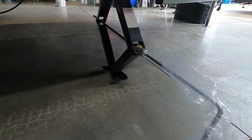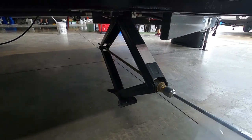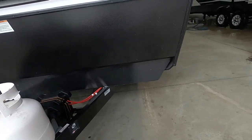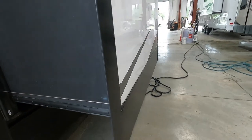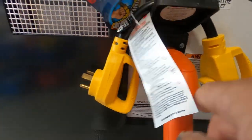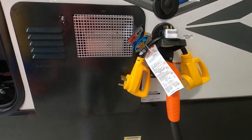You don't want to change the levelness of the unit — you just want to get it nice and sturdy. Go around and run all four stabilizing jacks down. Once the unit is level and stable, hook up your power and water. Come around to your off-campsite side toward the front — here's your 50-amp cord. At the end of that cord is a 50-to-30-amp adapter, called a dog bone, and if you need to plug in at home you can go from 30 down to 110 with this adapter.